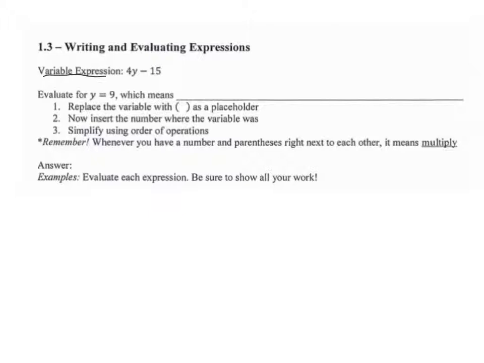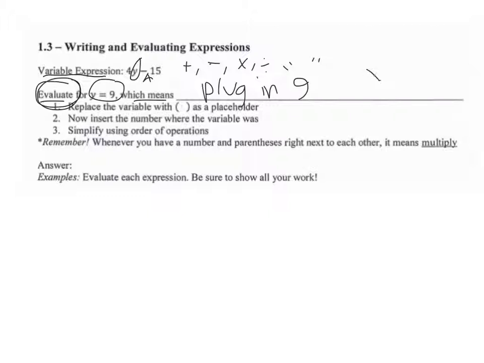Remember that variable expressions have a variable and an operation, such as plus, minus, multiply, and divide. If you see the word evaluate, it means plug in the number. So in this case, plug in 9, or replace or substitute y with a 9. Whenever you see a y, you need to plug 9 in.